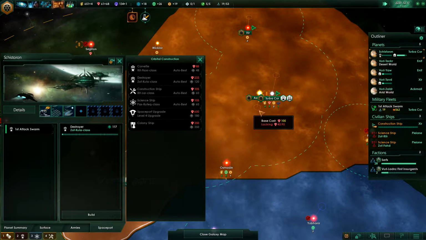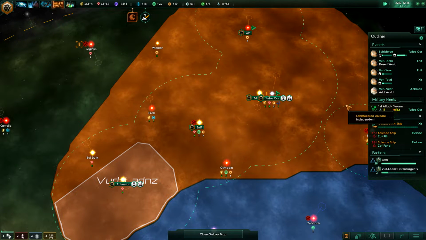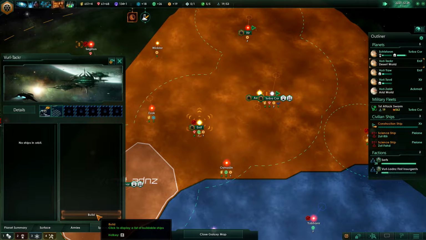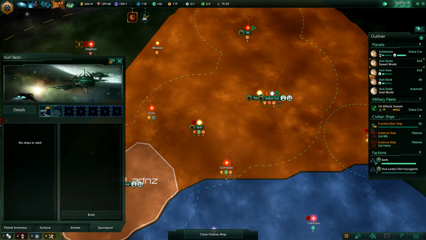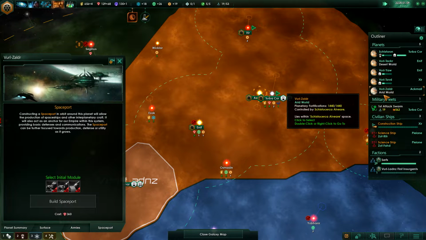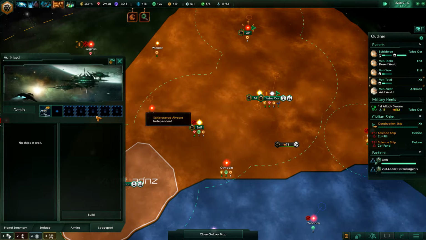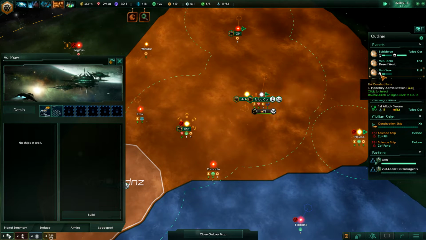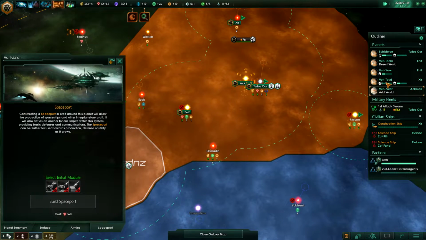Let's build another destroyer. And what I might do on this spaceport is upgrade it to a level 2 spaceport, get a Corvette facility there. I also still need to build a spaceport here and upgrade this one with a solar panel network.